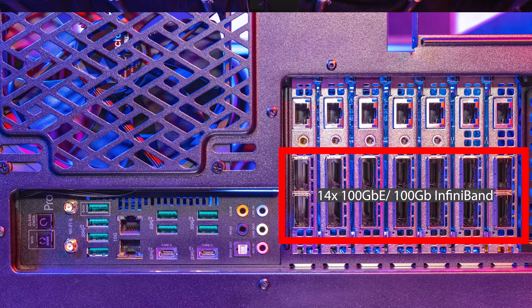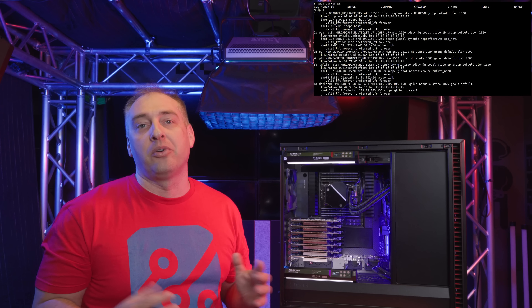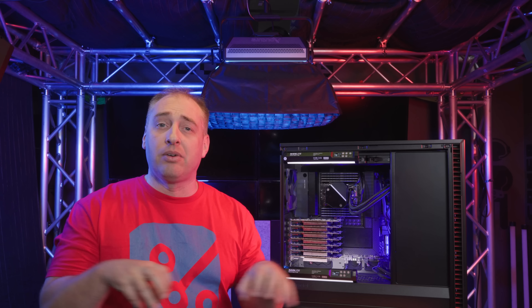And in case you're wondering — you can totally use all 14 100-gigabit ports with the base x86 Threadripper Pro system, just so we're all clear. Beyond the 14 100-gigabit ports and the two 10-gigabit ports, there are actually another eight networking ports because both the Threadripper Pro/Asus motherboard and each of the Nvidia cards all have out-of-band management ports. Nvidia has provisions to access the cards directly from the x86 system without going over external Ethernet. Running them all separately gives us basically our eight-node cluster in a single box.